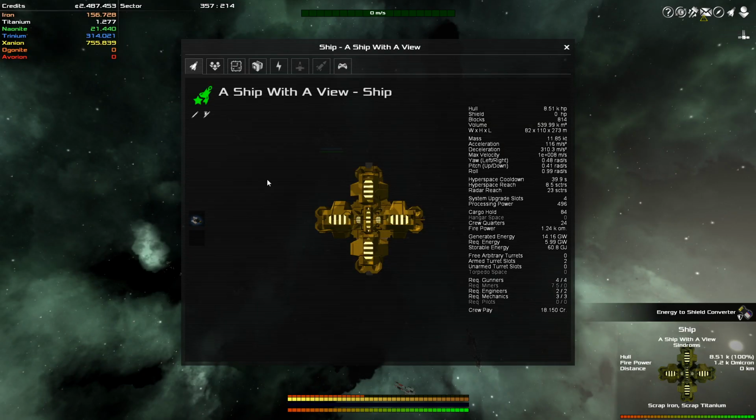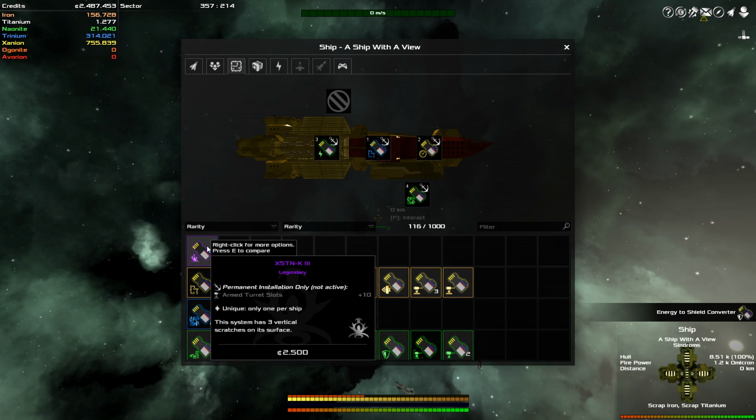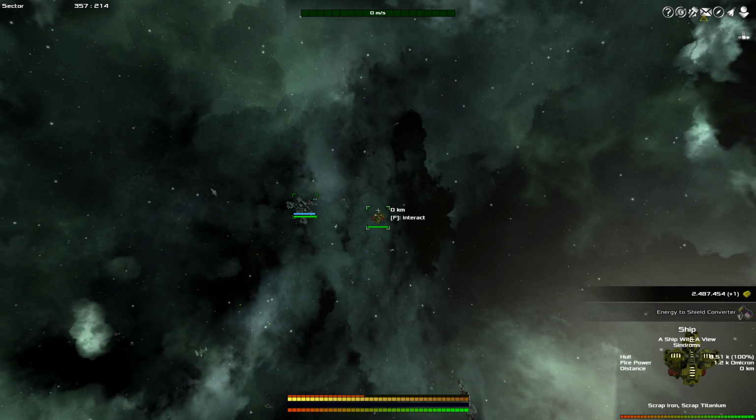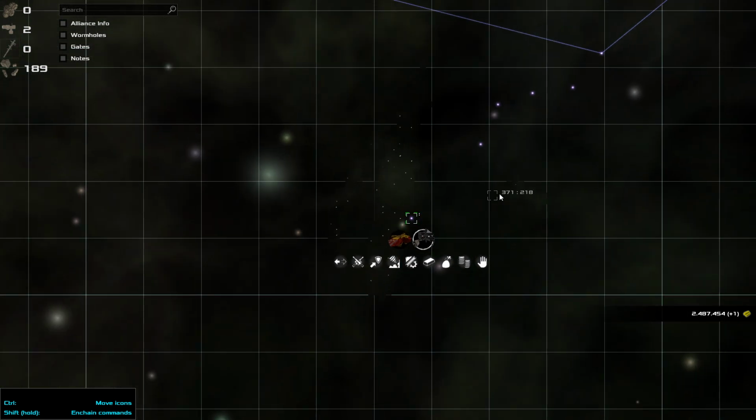So, did I get that system? Oh, yep, there we go. Armed turret slots plus 10. That's not a lot, but if I'm going to make a combat ship, that is just the bare minimum that I need. So, yeah, that's the thing.